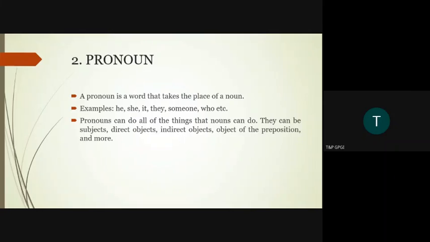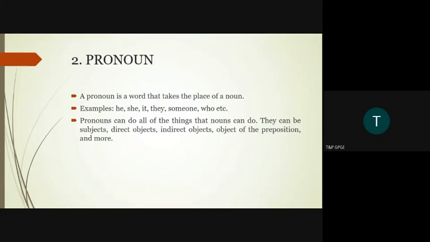For example, if I start a sentence at the beginning saying, she went to the store, the very first thing you will say to me is, who's she? You will ask me, who is she? So then I will go, oh, Sanvi went to the store and she bought the apples there.